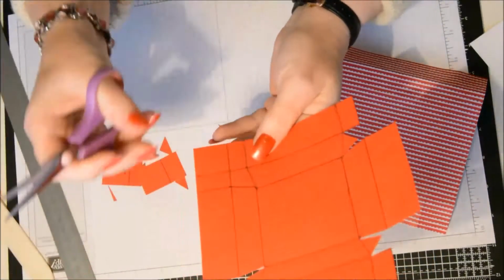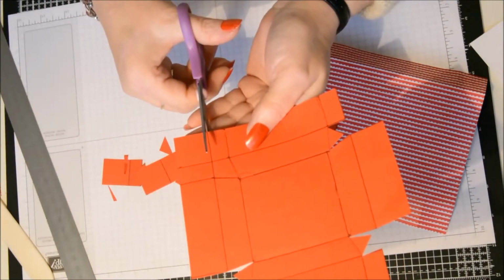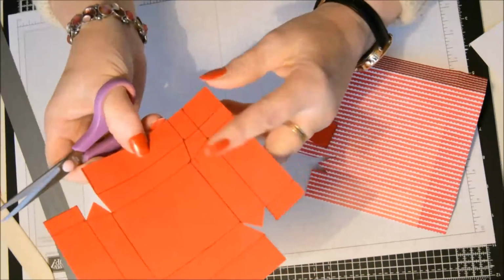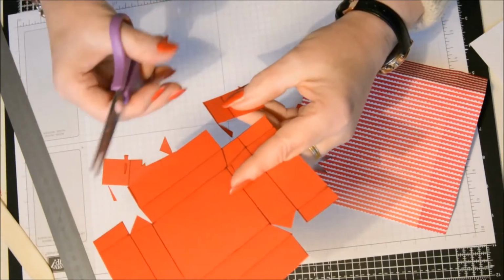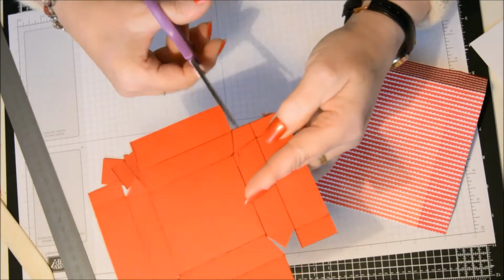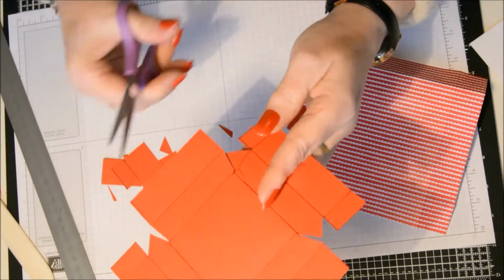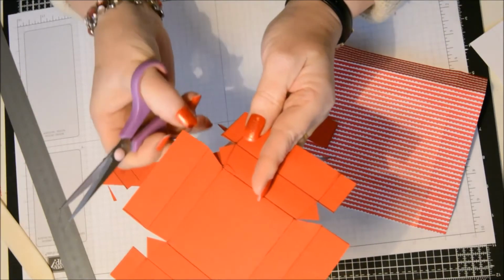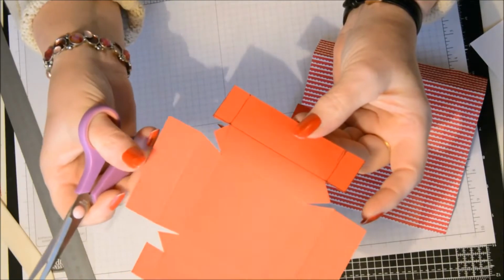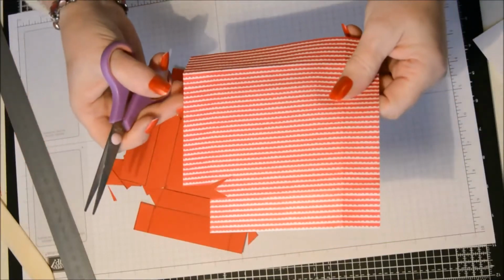So come down, opposite side, you're going to cut down the first score line to the second one and remove. Cut down your diagonal, cut across your diagonal and take away that triangle and notch, and you are left with that shape. Okay, now I'll go away and do that on the proper piece of DSP and I'll be right back.